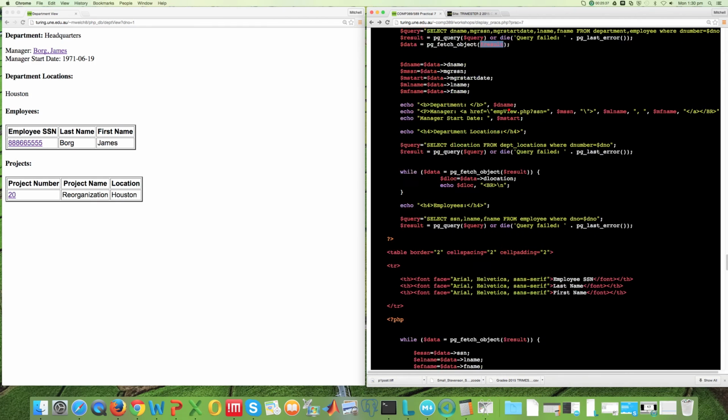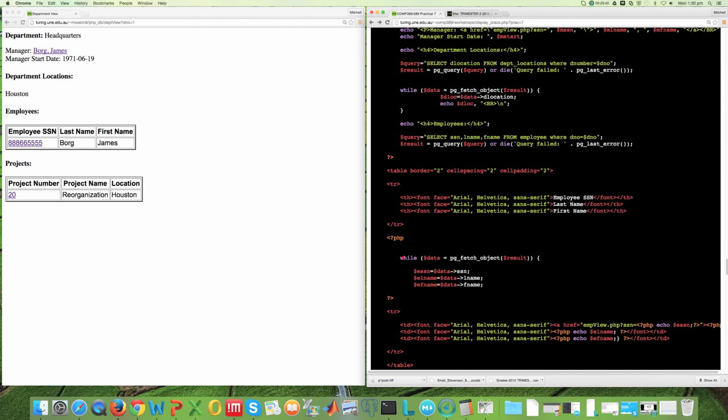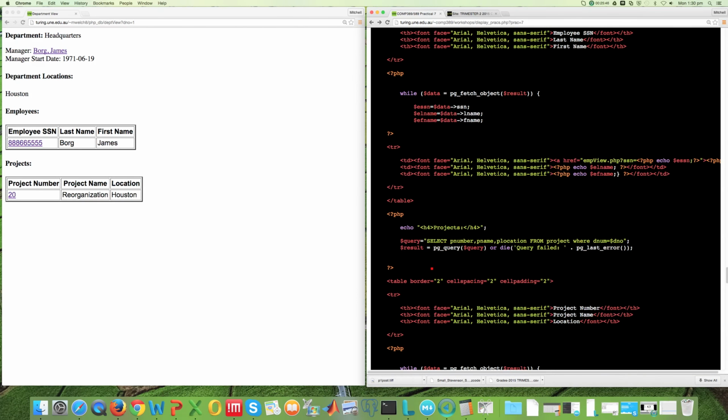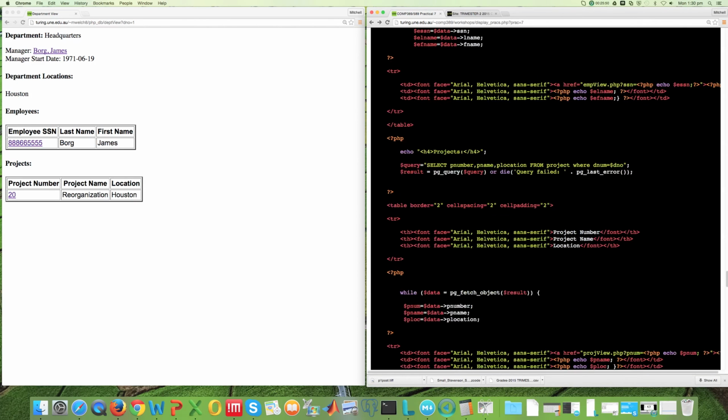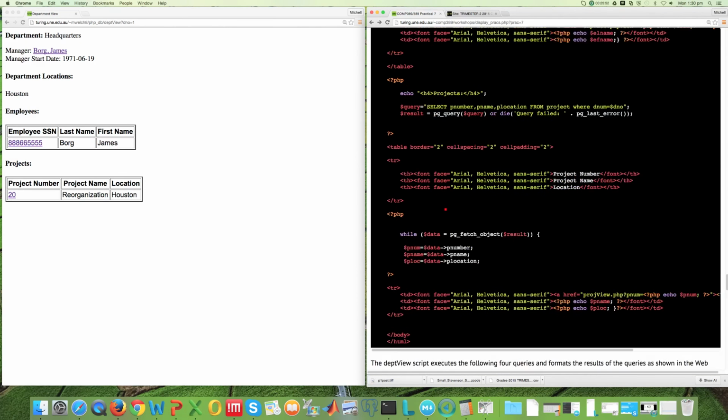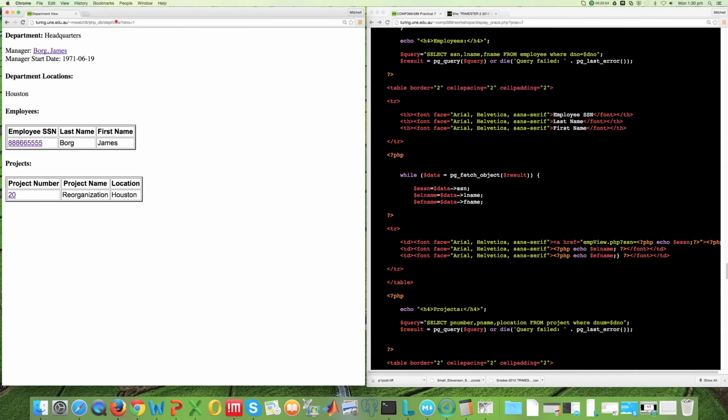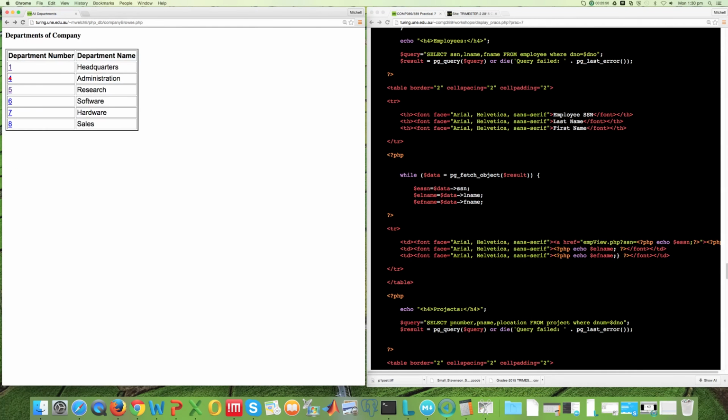If there are multiple rows, we need to extract an object for each row of data, assign that to our values, and print those out. It's a fairly straightforward script, and it gives you the ability to load those pages up and present all of the employee information.